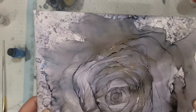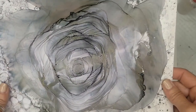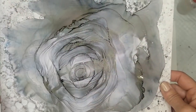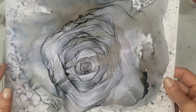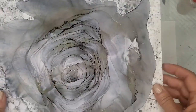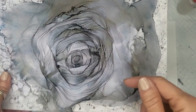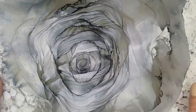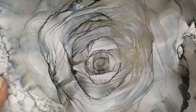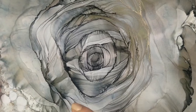So then I tried it again, and I'd given up on this one. And I poured alcohol all over it, and I ended up just playing around, and I created this really pretty background. And then I poured more alcohol in the center and started just playing with my embossing gun, and I got this gorgeous effect. Let me see if I can avoid the glare. And it looks like fabric folded over.